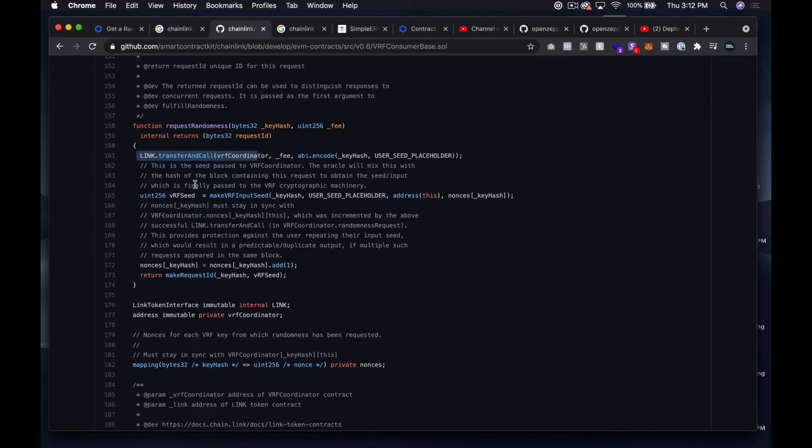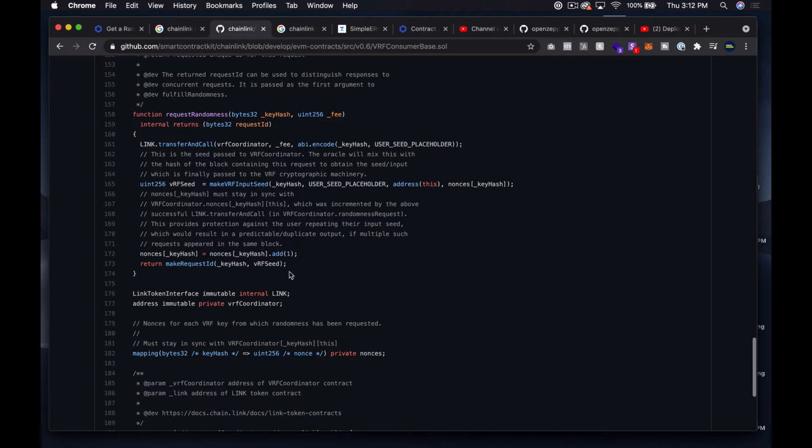So I've literally never looked at this code before, but if I'm just making an educated guess without boring everybody and reading this entire file, I'm assuming this is sort of kicking off the main bit of execution. So this is what's going to get us our randomness, I think. transferAndCall would kind of make sense. And it takes the fee.